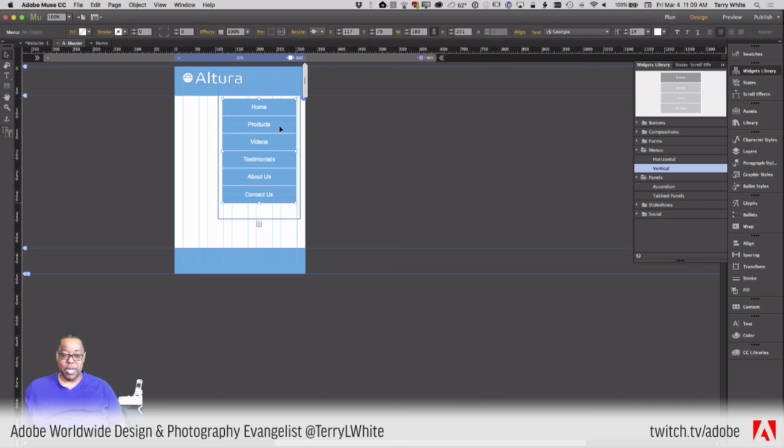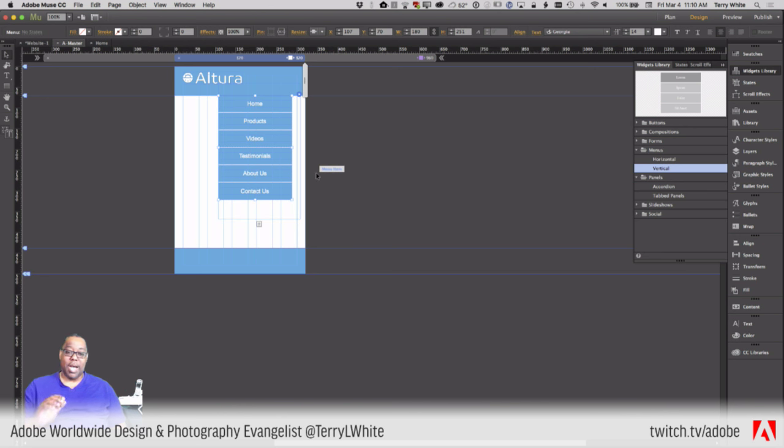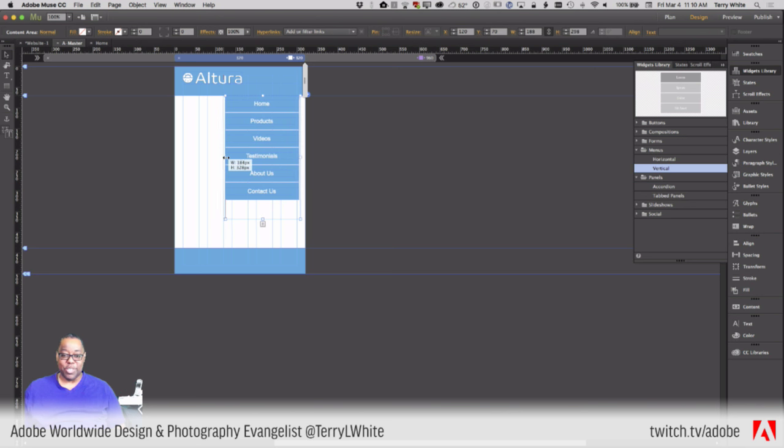Drill down, pull it up some, move it over this way. Here's another thing that you'll learn about accordions. I'm tempted to put the menu to the right edge and make the frame smaller. But when you do that, it pushes the content outside. So push it to the left and then make the frame smaller from the left. And it will push, oh, not that frame, this frame. It'll push everything over to the right. It's just a little quirky thing in Muse. All right, so now I can pull that up. I don't need it to be any bigger than that. So now I've got my menu ready to go.